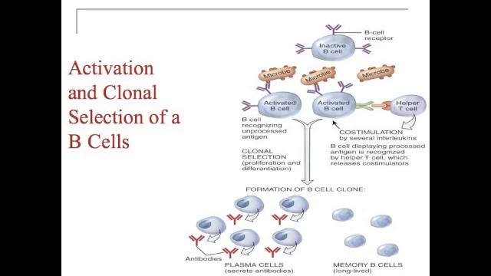Interleukin-4 and interleukin-6, also produced by helper T cells, enhance B cell proliferation, B cell differentiation into plasmacytes, and the secretion of antibodies by plasmacytes. Memory B cells do not secrete antibodies. Instead, they can quickly proliferate and differentiate into more plasmacytes and more memory B cells should the same antigen reappear at a future time.